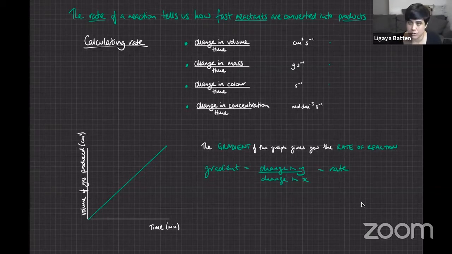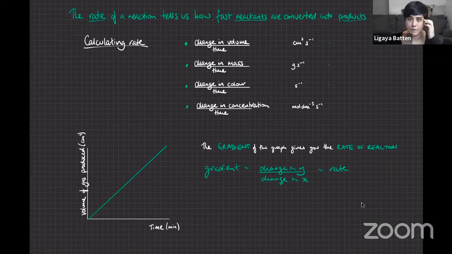So just make a note of the different ways that you can calculate rate from that kind of data, as well as the relevant units based on what information you're using to calculate rate. So you may remember from before, but it may also be new to you, is that from the experimental information, in this case from a graph showing the volume of gas produced against time, you can calculate the gradient of the graph and that will give you the rate of reaction.